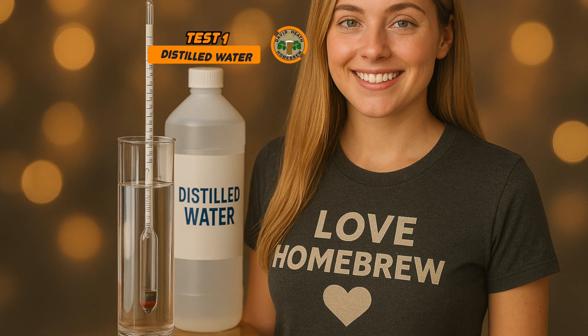Alright, let's now move on to the testing. The simplest way is with distilled water at the calibration temperature printed on your hydrometer, which is usually 20 degrees Celsius or 68 degrees Fahrenheit. I usually pick up distilled water from a local car supply store at the best price, but if you have the ability to distill your own water that will work out even cheaper. All you need to do is pour some distilled water into your hydrometer's trial jar, then insert the hydrometer and spin it gently to shake off any bubbles. I normally wait a few minutes before taking the reading, or until all bubbles are not visible, as these will skew the reading.